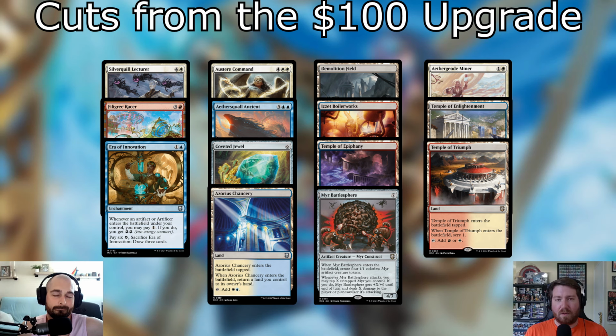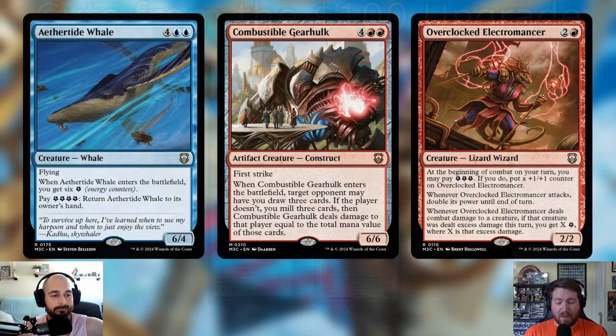I still stuck with all the same removals. I didn't feel like any card needed to come back. There's a reason I took them out. If you wanted to see that reason, once again, video in the description below. But the new cuts. So we are cutting a little bit of the top end as well as some kind of not so effective energy cards, in my opinion.